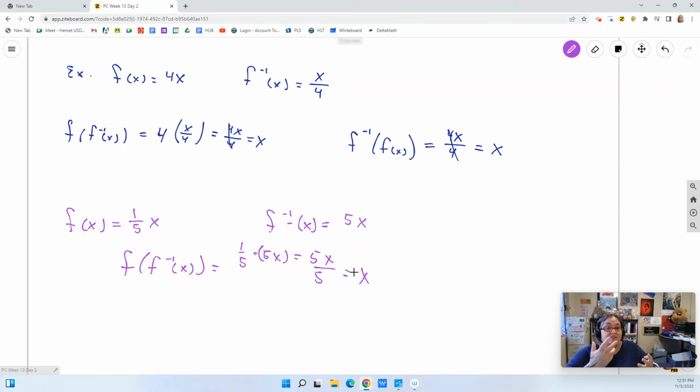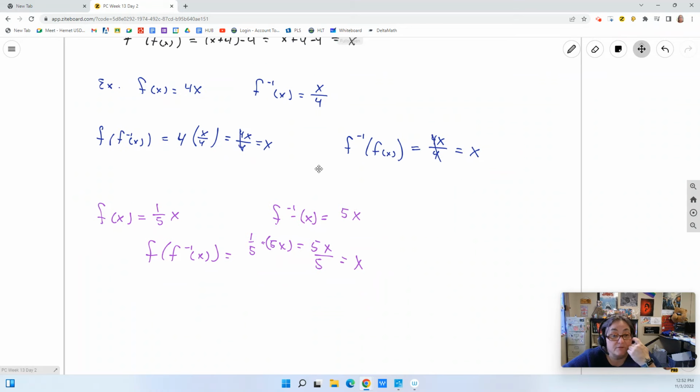And then we could do it in the opposite direction, right? So it all kind of works when we're verifying that way, and I could check it in both directions. But we're not always going to be given that. Sometimes we're going to be given an inverse and we just have to verify it. And they're going to get more complex as we go. We're not always going to ask you to find the inverse, although we will eventually be asking you to find it algebraically, but we're not taking it that far today.